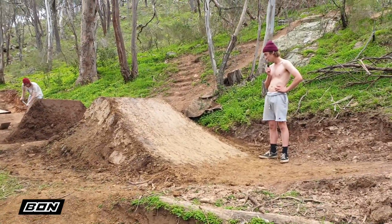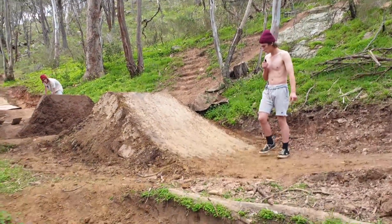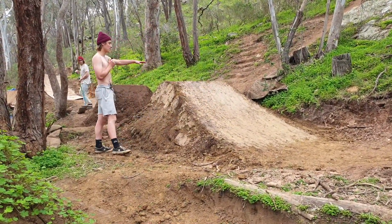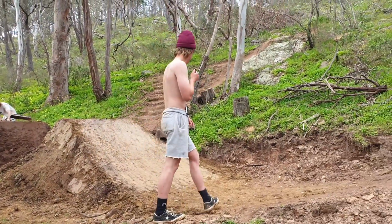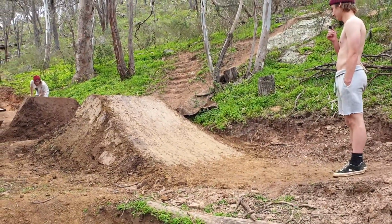So me and Clancy just built this landing, we slapped it up, looks pretty nice. It's a lot bigger than what it was, should be perfect for speed for that big boy just here. And yeah, we're probably about to dry it at it, so we'll give you a look at what that looks like when we dry it at it.